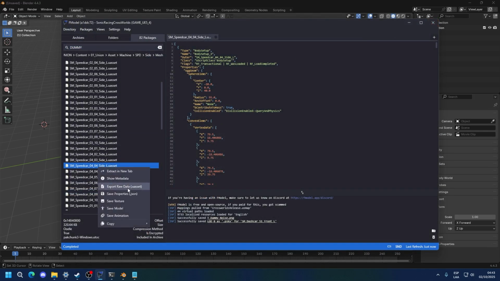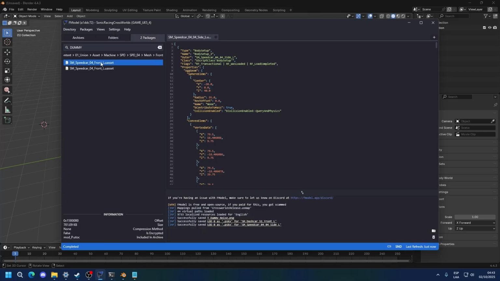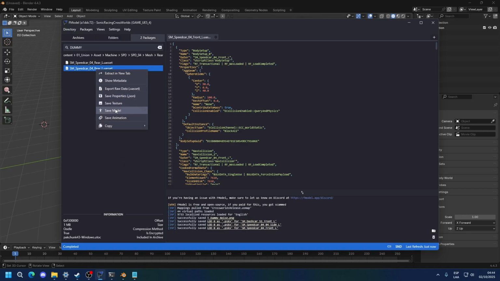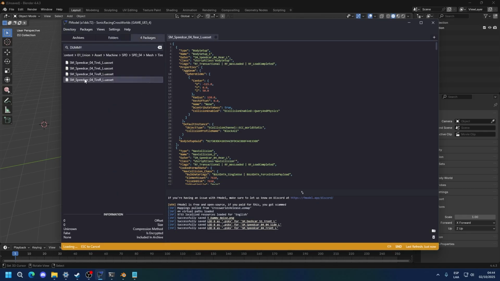Now, export, save model on everything, really. I have files from a mod that I was testing, so I need to be sure I don't extract those by accident. Now, tires come in two meshes, left and right. They are not just copies of each other. They are actually reversed or inverted, however you want to say it. So I would recommend you also extract both for the sake of being able to look at them correctly.